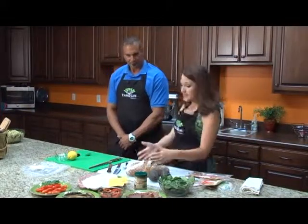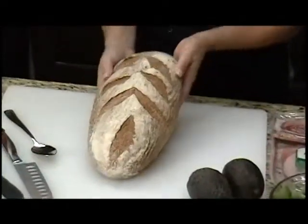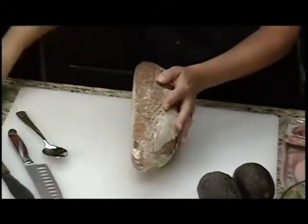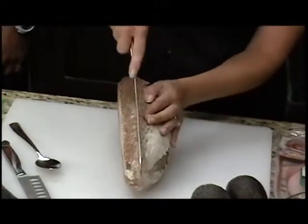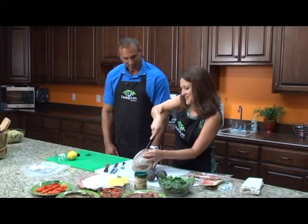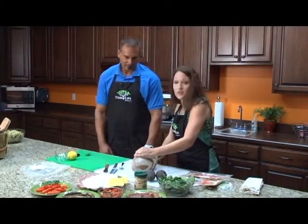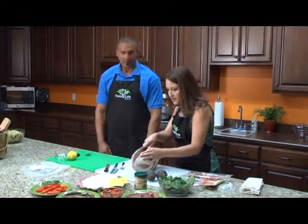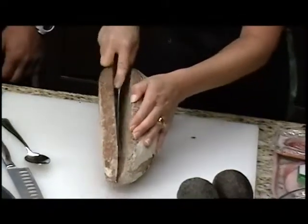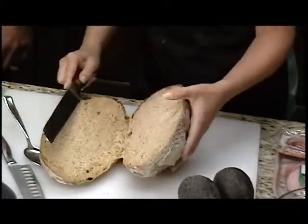But Chuck's here to help me today. We're going to make a big sandwich for our picnic. So we've got some bread here. This is actually from Silka's here in town. We carry Silka's bakery bread, and this is their whole wheat bread. We carry it here in the market, or you can stop by Silka's and get some too. But we're going to just cut it. Want me to hold that? I'm pretty good with it, but thank you. Chuck's also worked in personal security, so I think he's going to watch over me to make sure I don't cut myself or hurt myself here today. So we're going to just cut this open here. And I'm going to try to keep it without falling apart, but it looks like it's going to anyway.